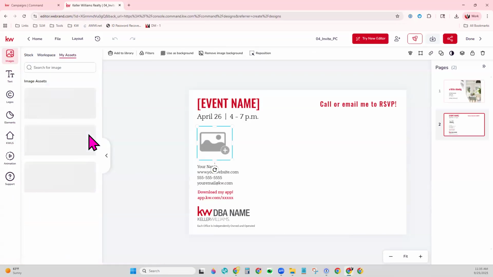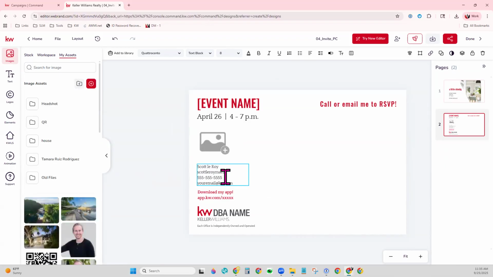So we'll just choose my assets here and we'll put Scott's little photo after it uploads. We'll go ahead and edit this really quick while we're waiting. There it goes. Perfect.